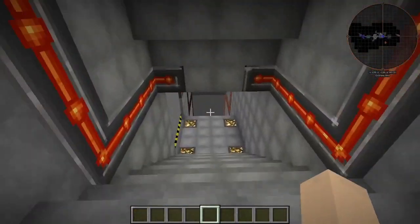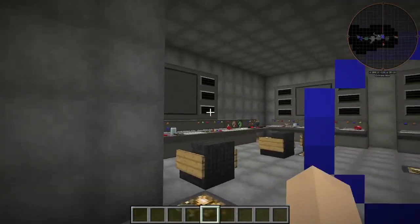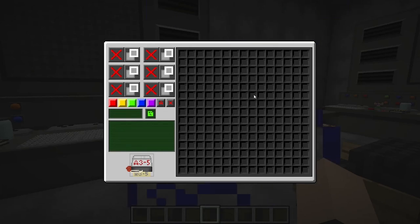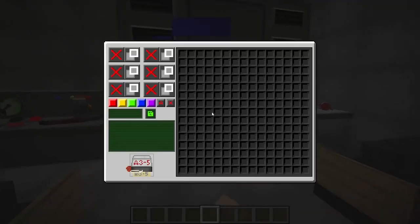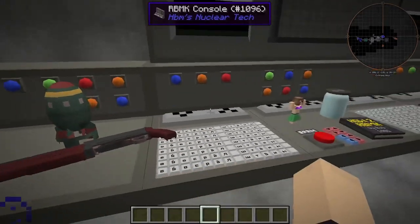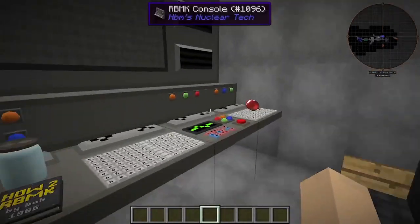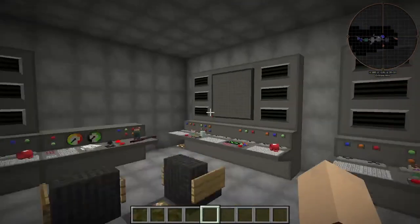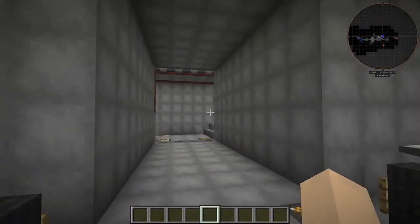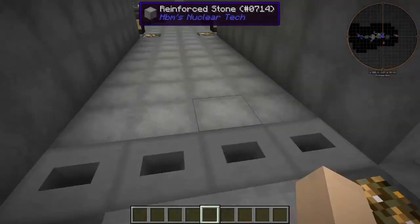Down here, we have our control room. This is our main area of operations. Like, if there's nukes flying and stuff, and if you gotta check your generator power or something, then everything's all here for that. I love how well these tables match up together. But yeah, this is our control room to monitor all operations within and on the outside of the facility. Cool stuff.